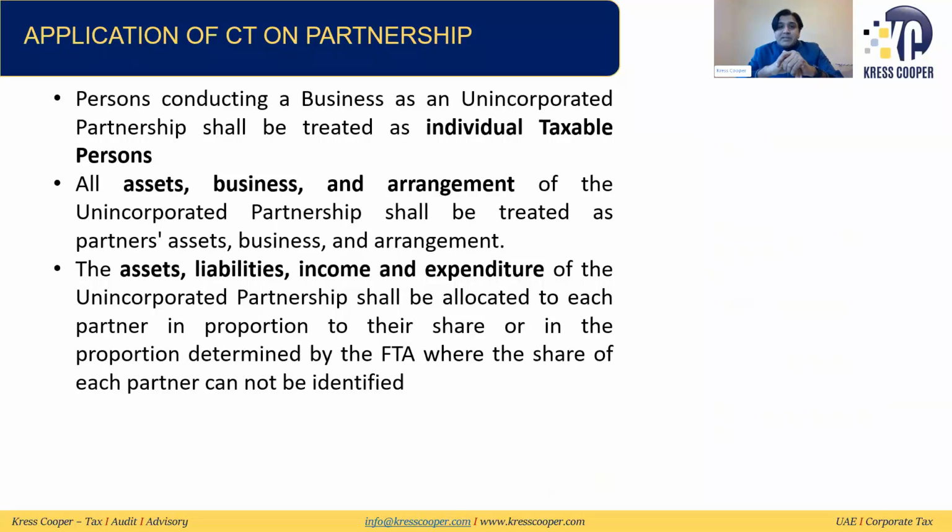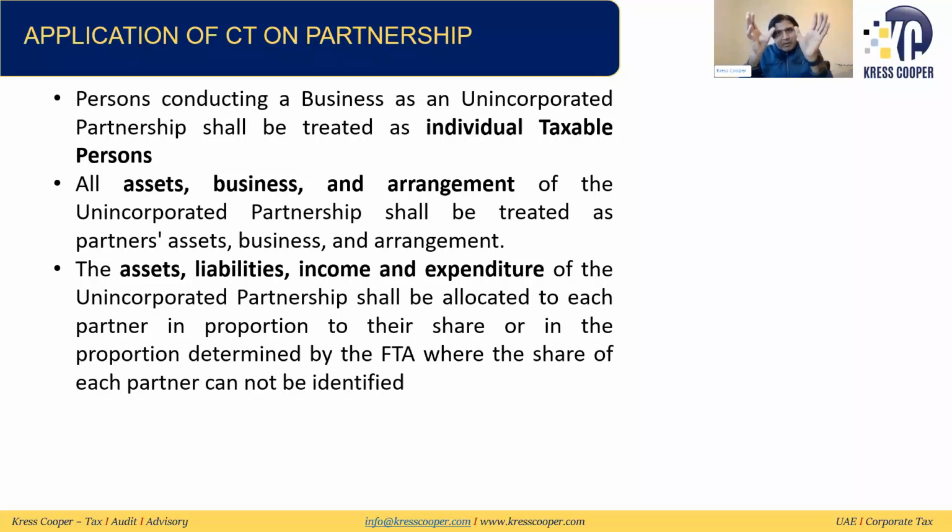All assets, business, and arrangements of the unincorporated partnership shall be treated as the partners' assets, because whatever the unincorporated partnership is doing, this partnership doesn't have any legal status. So whatever the partnership is doing, it will be treated as being done by the partners, and all assets and liabilities of the partnership will be treated as the assets and liabilities of the partners.